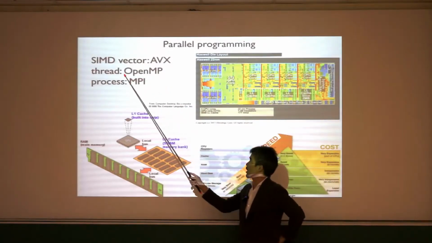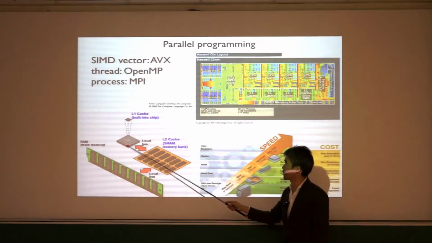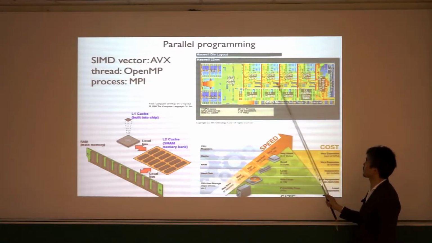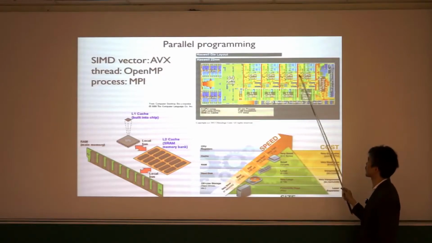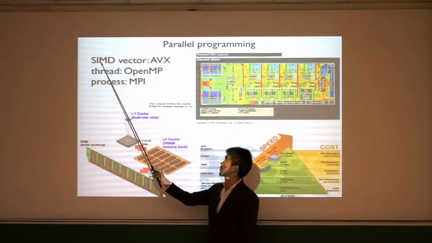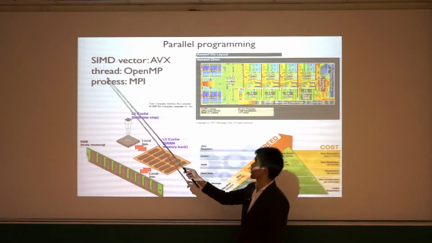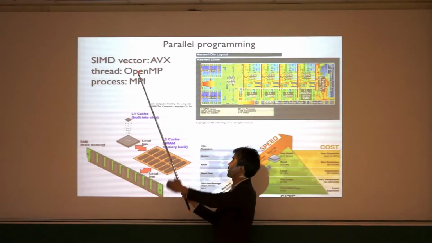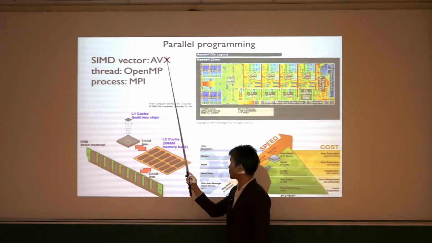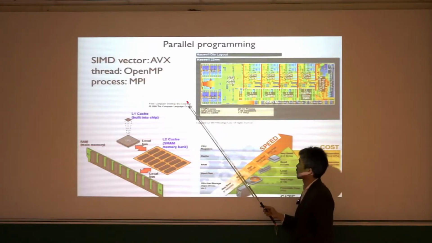Then going down, on each chip, you have many cores nowadays. The key with the first one is that you have to do the same instruction. SIMD is single instruction, multiple data. So you can't do different things on the different vector registers. They need to do the same operation. So this form of parallelism is a little bit restrictive. You can't do different things in the different parallel instructions.